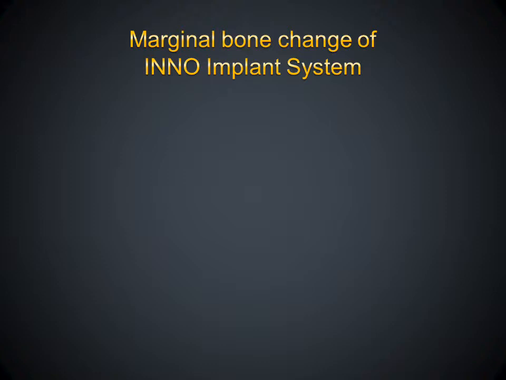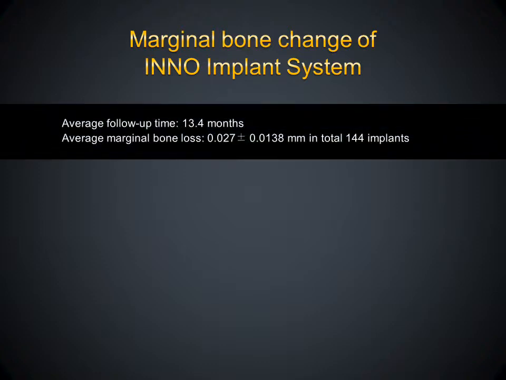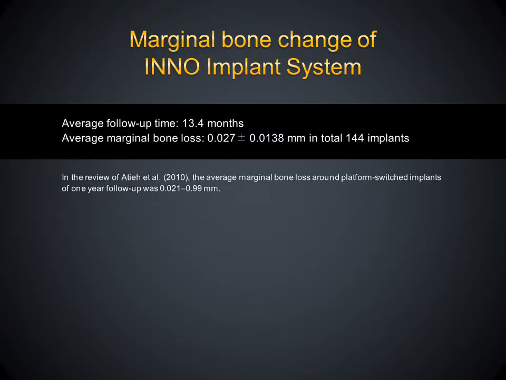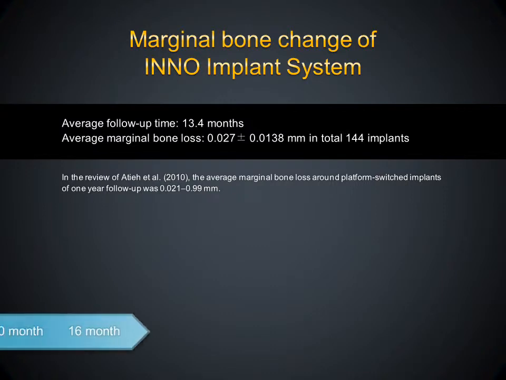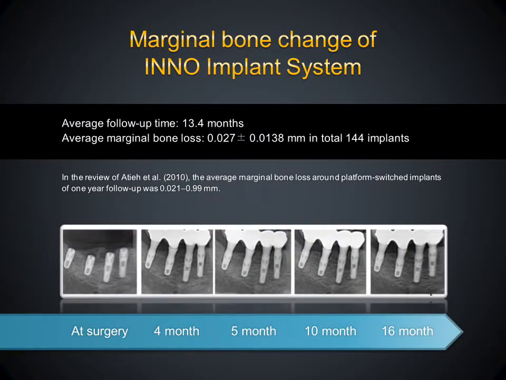The mean age of the patient was 58.5 years with a range from 25 to 73 years. The average loading time was 13.4 months and the shortest time period was 10 months with 8 patients. A total of 144 dental implants were evaluated in 47 patients: 54 implants in 21 females and 90 implants in 25 males.